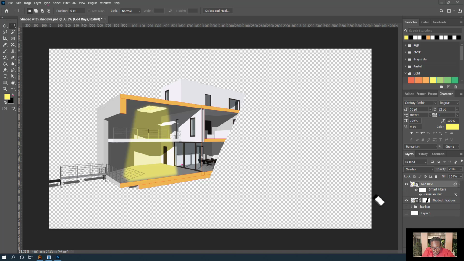But we can use the same approach that we used a while ago using the masking technique. So again, we're going to head down the bottom, make sure that we are on the God rays layer, and then we're going to choose mask.